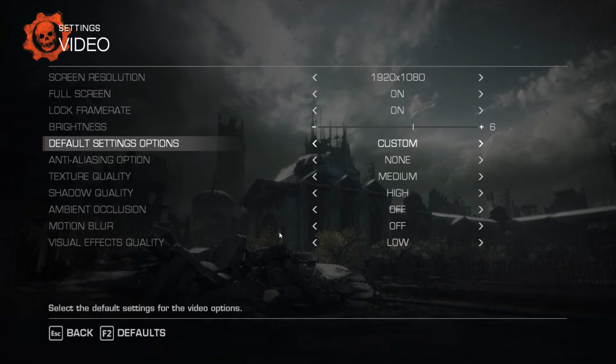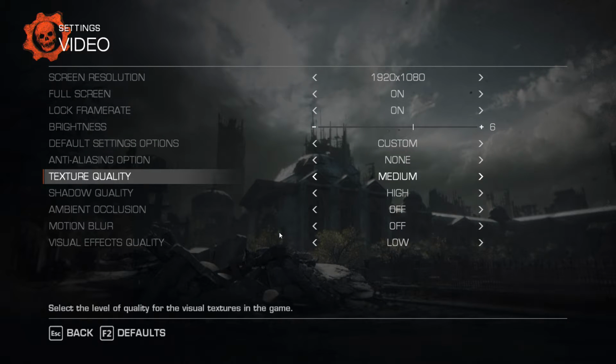They're not the best, but there are settings that you need to change in order to get this to work. One of the main ones, as it turns out, is actually texture quality. So, as it happens, if you have a graphics card that's got 4 gigs of RAM, which my card does, you need to have your textures on medium. I don't personally notice the difference between medium and high in this game, so I don't think it's too big of a deal, but this is basically what was causing the hitching in my game. So all the hitching and the lag was caused by basically the textures getting sent to my graphics card and overflowing the memory in the VRAM in the card, causing the stutter.